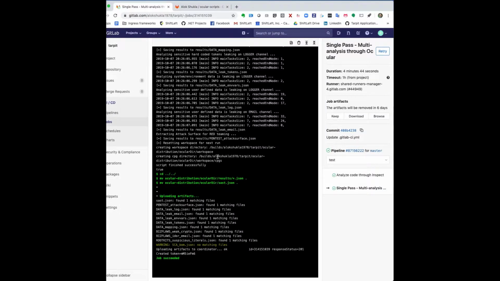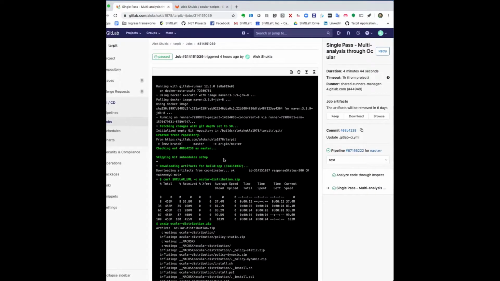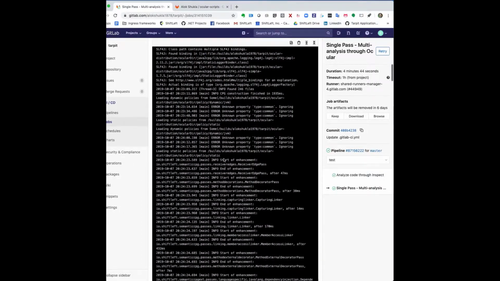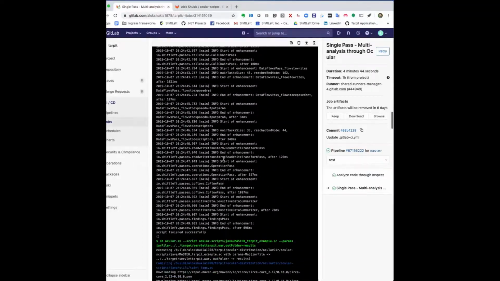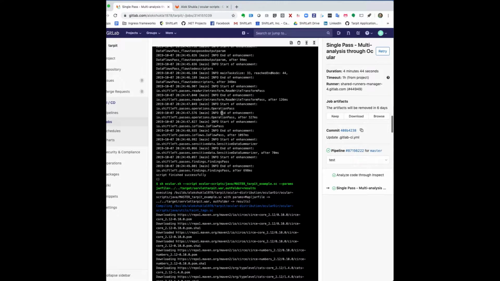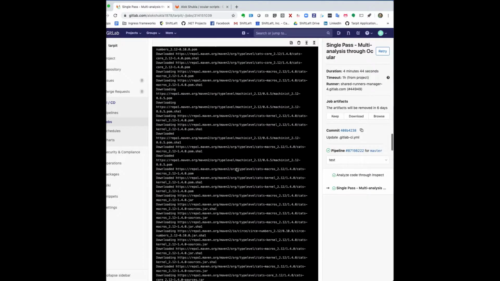once the build is concluded, if I go up to where the build starts, here I am installing Ocular, setting it up for the analysis, and then I first launch the SAST analysis, and then I launch the multi-script analysis.